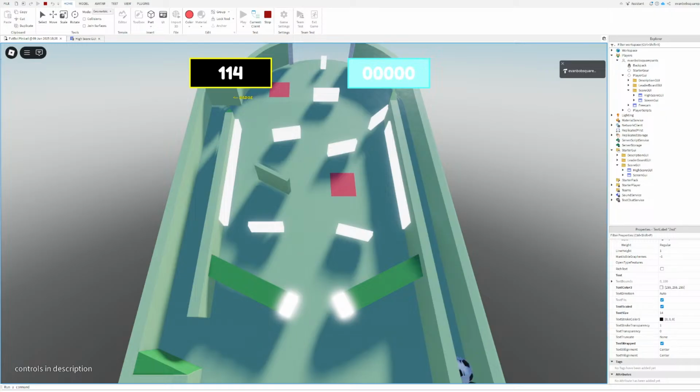Score GUI. Frame. Text label. Whatever the text in the text label is what the score should be and what should appear on the leaderboard.